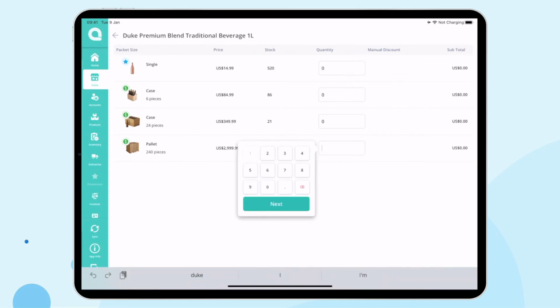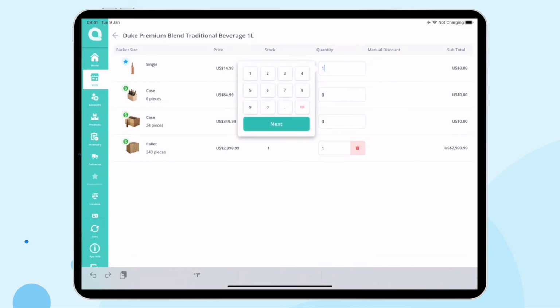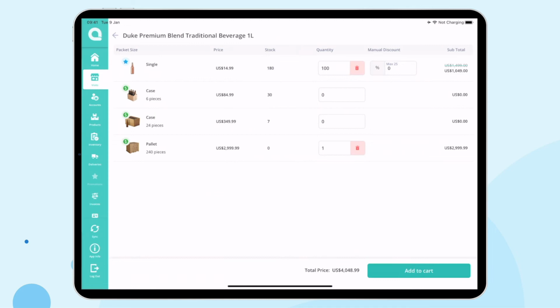As I start adding items in here, so let's add a pallet, you can see that the singles quantity is reduced by 240 pieces because it knows that all of this is a combined inventory that we're taking it from. You can either do it as a combined inventory or each of these pieces can have individual inventories of their own. So it's completely up to you how you want to manage it. But again, as I modify one of these, the others will be updated as well. So you can see the stock is updating in real time.